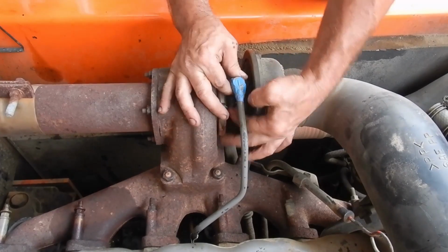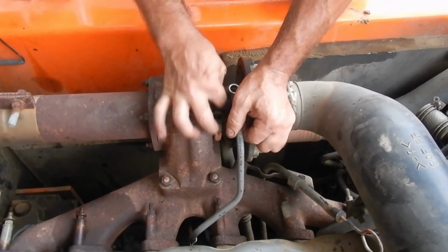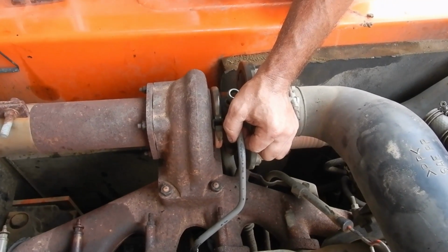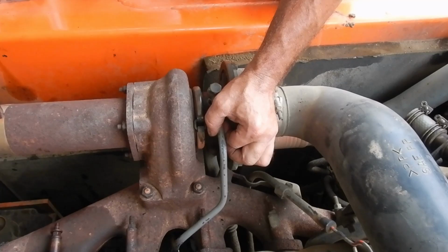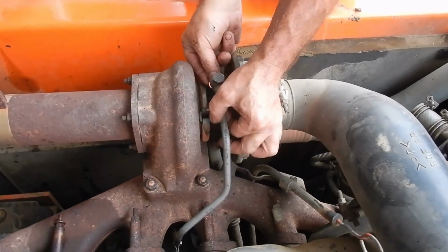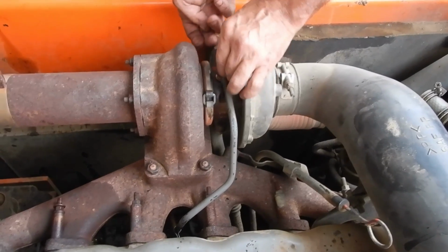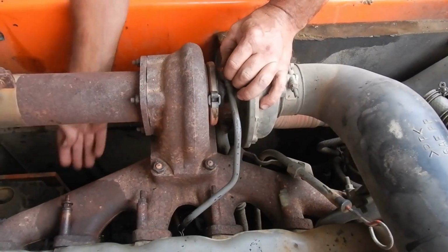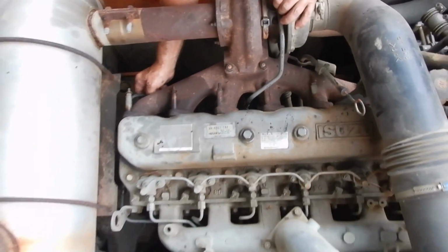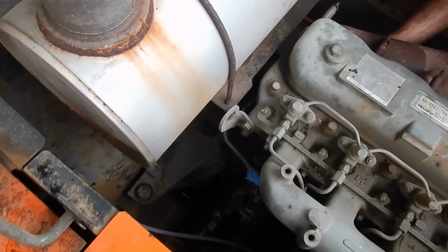So without this line, the turbo wouldn't last very long, would it? No. Certain death to the turbo. It wasn't far away now, was it? No, with it as bad as it was. If that would have blown out, you would have starved the turbo quickly. Yes. And then we would be replacing this and the turbo. Correct. And that wouldn't probably be as cheap as the fix we just made.